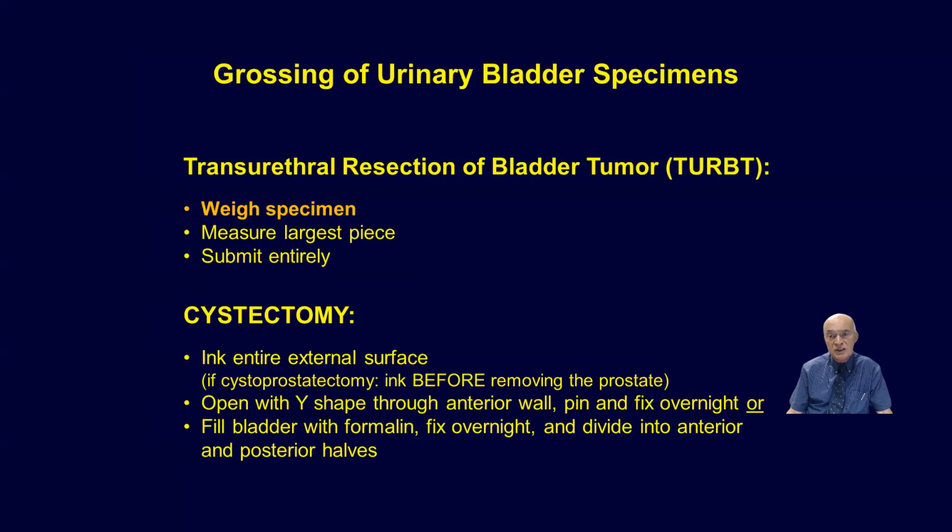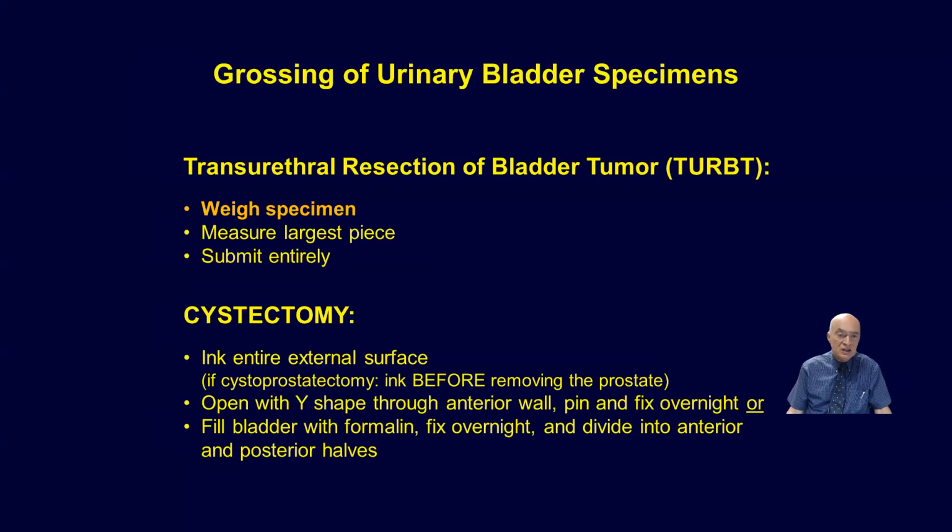So the transurethral resection of tumors, usually we want to submit entirely, but however, we need to have some consideration, because sometimes they are very large tumors. We have sometimes tumors that are 100 grams, and that will imply several trays of slides to examine. So we'll see later on what are the limitations for that.